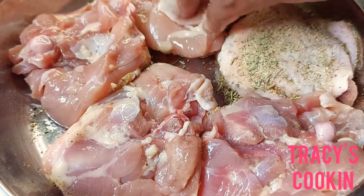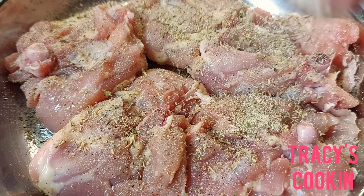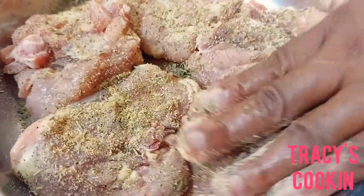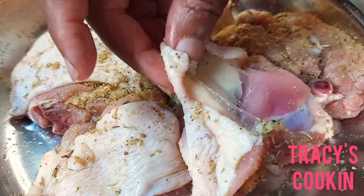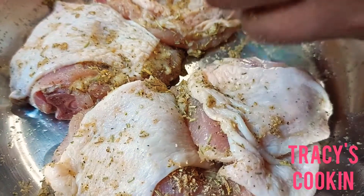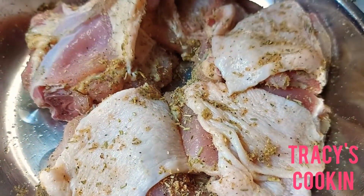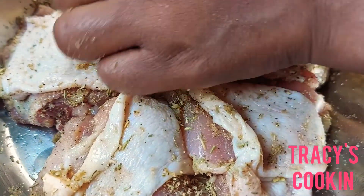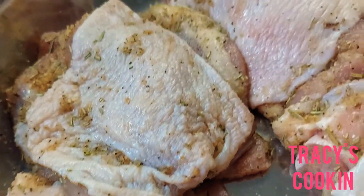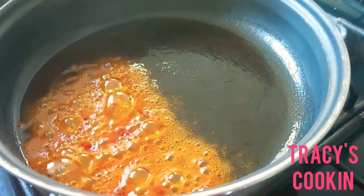I'm going to do the same thing on the other side. We want to make sure our chicken pieces are well seasoned because this is the only seasoning we are going to use. I like rosemary so I added some rosemary herb — if you like thyme or some other seasoning you can add it at this time. I'm also lifting the skin and adding some seasoning underneath. Once you've done that, leave your chicken pieces to marinate for at least an hour or longer.